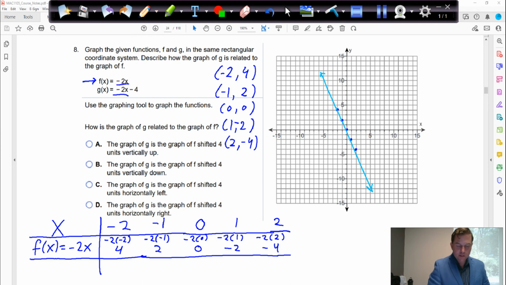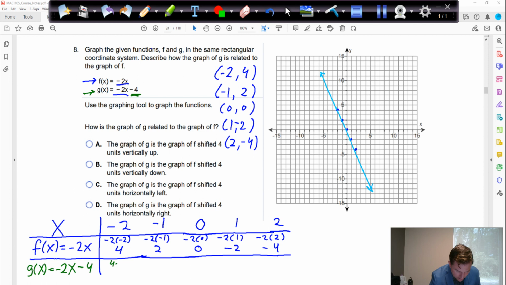Okay, now we're going to notice that this and this are exactly the same. If I didn't have that minus 4 there, then all these numbers I calculated would be the same. So what does this minus 4 do? This minus 4 is just going to subtract 4 from each of these blue numbers. So to get the green curve, g of x, we start at the exact same spot that we ended here, but now we're subtracting 4 from each one.